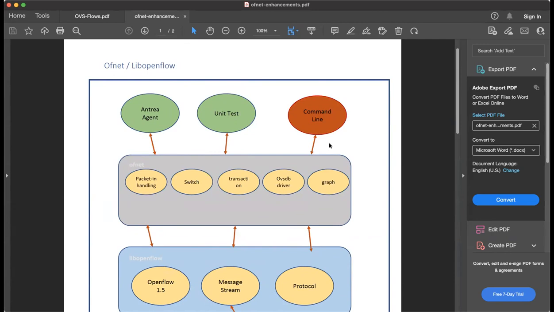We can have something called OFNetCtl or something like that, so that this becomes a standalone utility to program, add or delete flows using this code base. Just an idea, maybe not a high priority, but probably a good utility to have.